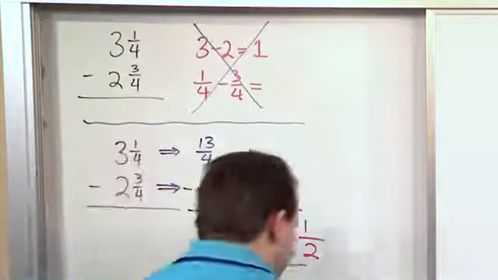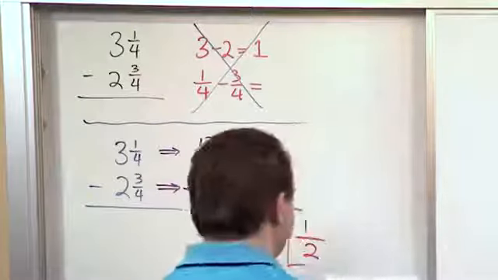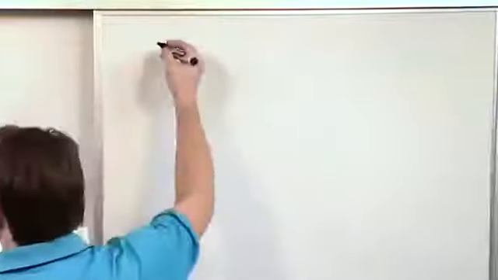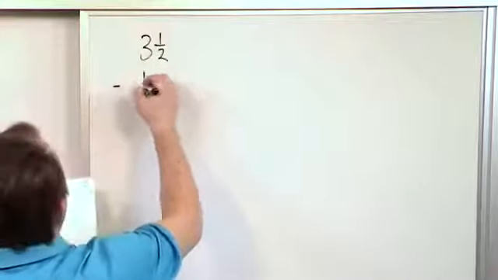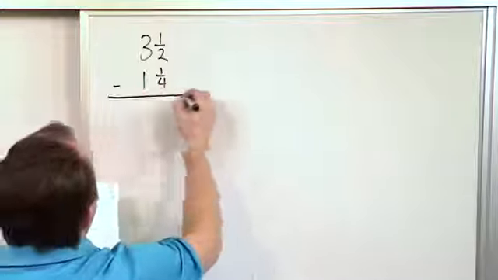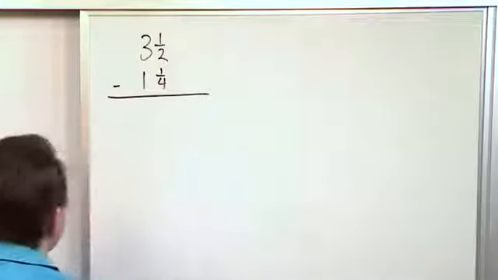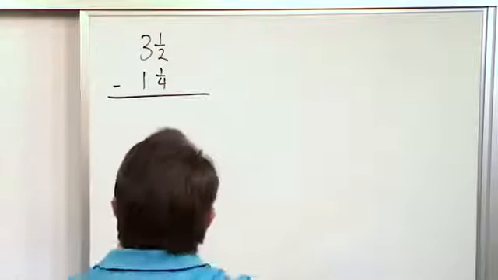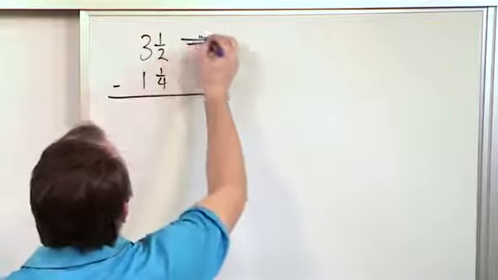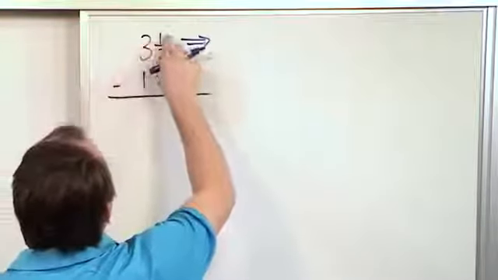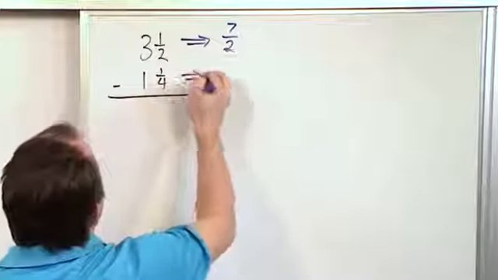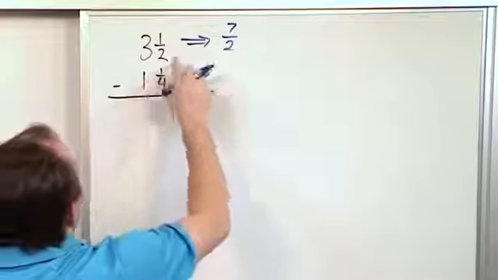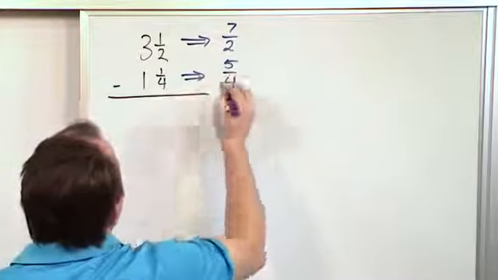Let's do another problem, and I'll show you how easy it is to implement this for all of the problems that we'll do here. What if we have 3 and a half, and we're subtracting from it 1 and 1/4? All right? So rather than try to figure out how to do it the other way, we'll just change this to an improper fraction. 2 times 3 is 6, plus 1 is 7, and we always write it over 2. This one is 4 times 1 is 4, plus 1 is 5, and we always write it over 4.